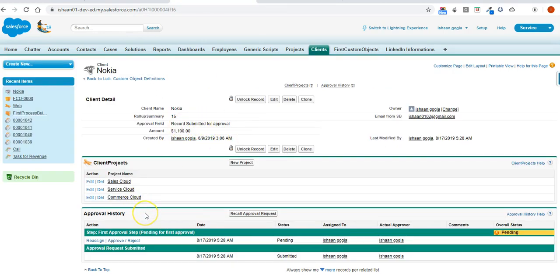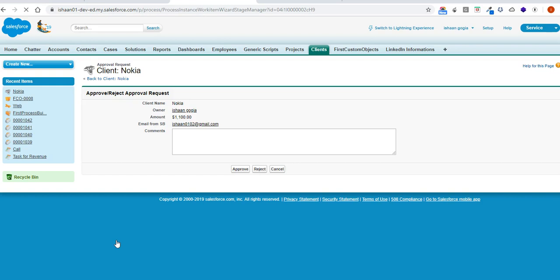Now, from the perspective of this record being submitted to be approved by me, in the approval history, what I am getting is approve or reject or reassign. First approval step pending for first approval. Who is going to accept or reject it? I am going to accept or reject it. What I can do is click on approve/reject.